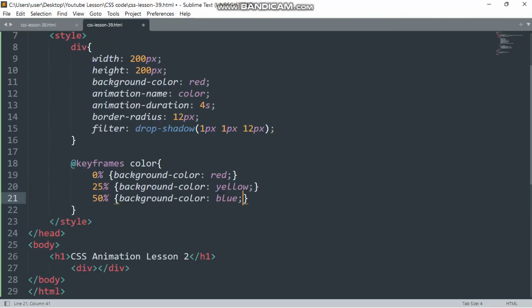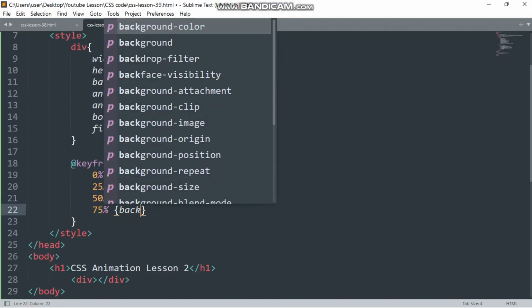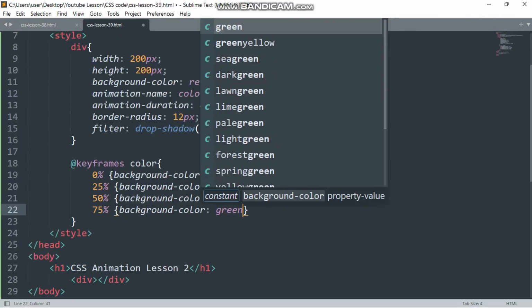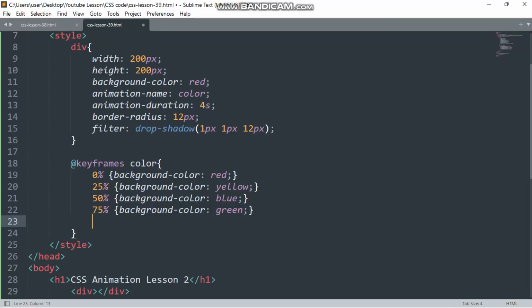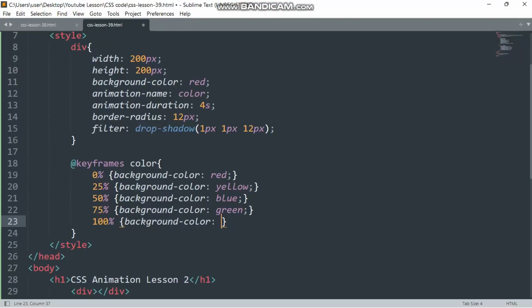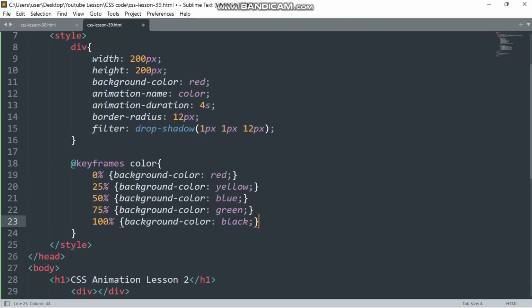Good, close this, get out of it. Say at 75%, this is one way you animate as well, so that you can give more changes. We say green. Close this, get out of it. We say at 100%, we want to add something to it as well. Say background to be black. Get out of it and save this.